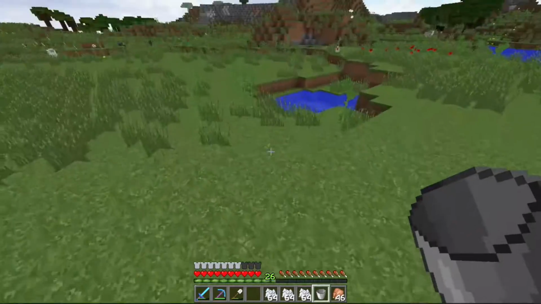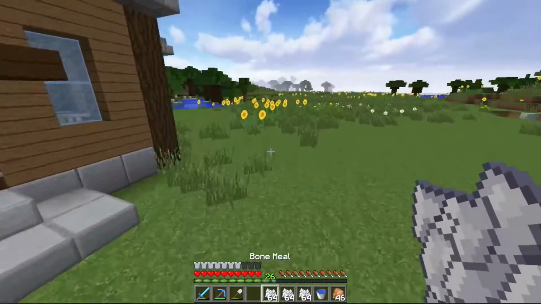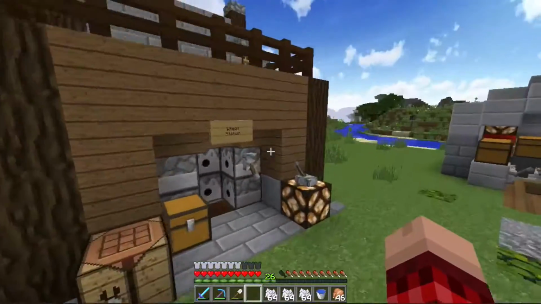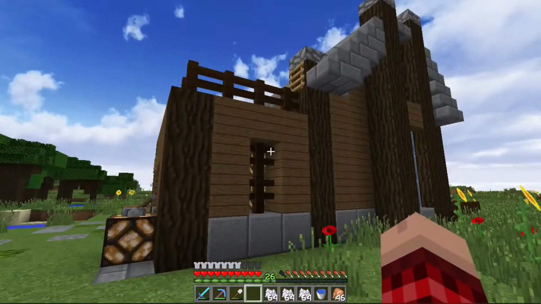Today, well, let's get started with some things that I've done first. Last episode, I built the wheat farm, and you can see I got some bone meal, because we're going to go play with that right now. But I did some changes to it. You can see right here already. Yeah, it's looking a lot different than it was before. I think it looks even nicer than before.